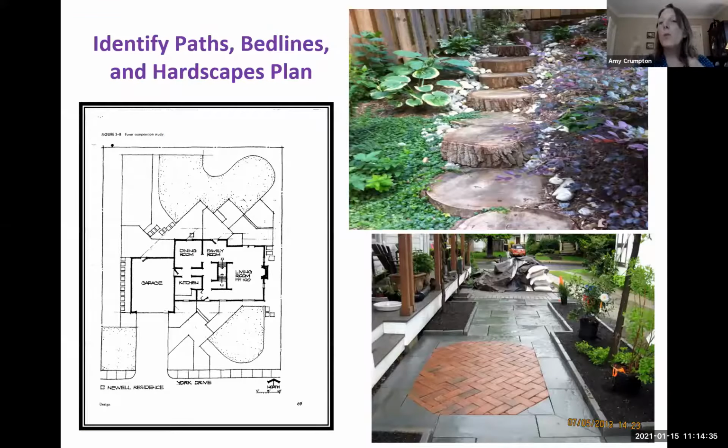Okay. One thing I think was important too in terms of discussing the soil issue earlier is defining where you're going to walk, how things flow in your yard, right? That is one of the first things you should be paying attention to when you start to think through how you might organize your yard or what kinds of projects you might do. If it's possible to put in natural mulch or these wooden stump rounds to give you a nice path, or if you need to put in some pavers or other things, which will keep the traffic in one place, which then allows you to have beds on either side or on one side that you can prevent from getting further eroded. It's a good first thing to think about.